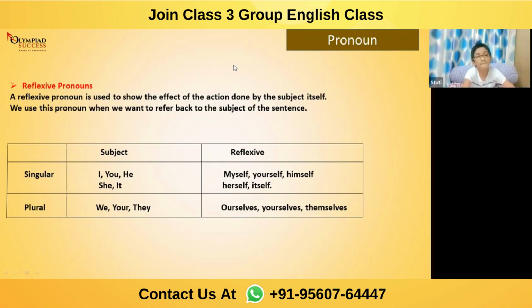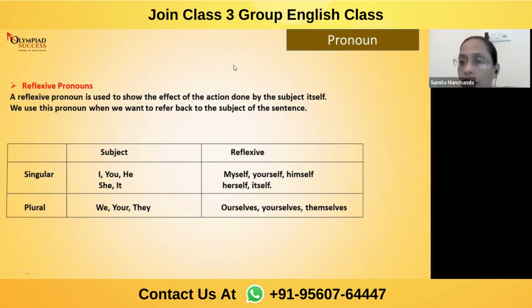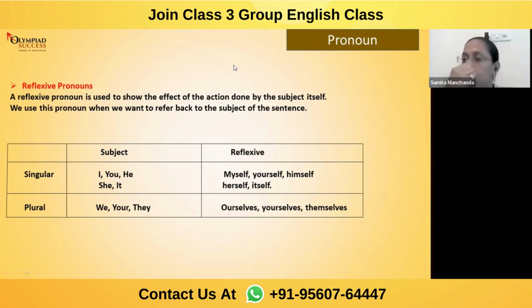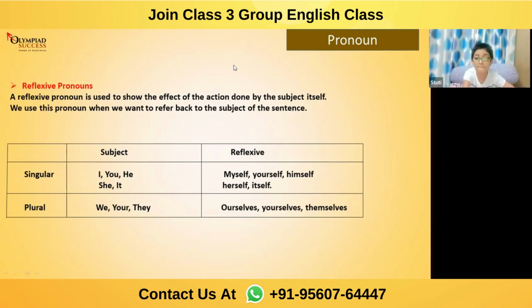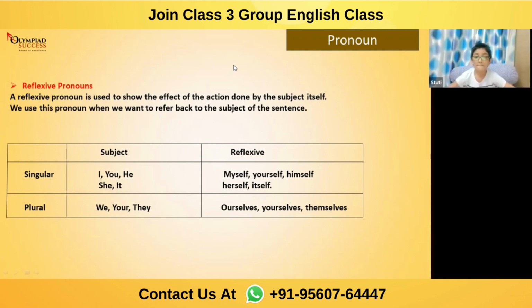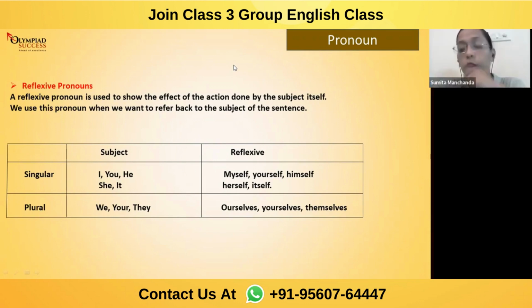Okay. You know what a subject is? Yes, ma'am. Now, beta, when I say my, the word my, am I talking about many or only one? Tell me, Stuti, unmute. When I'm using the word my, is this for singular or plural? Singular. When I am saying your, only your.